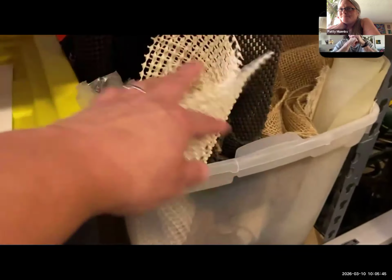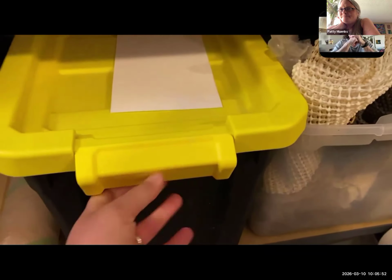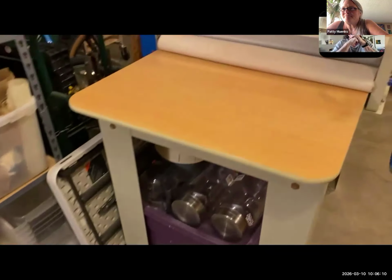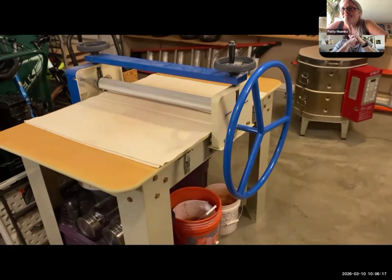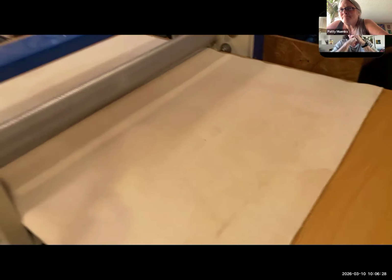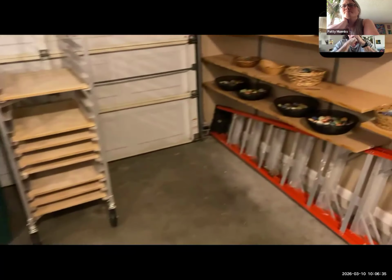When I use my slab roller, I can use all sorts of different kinds of textures. This is a big bucket of all sorts of different forms and things. As a ceramic artist, I primarily am a hand builder. There's some seeds from the garden area, but everything that I build, I use this slab roller. I put clay in between these pieces of canvas, so you can put just a big lump of clay in there, and then it rolls out like a gigantic rolling pin.